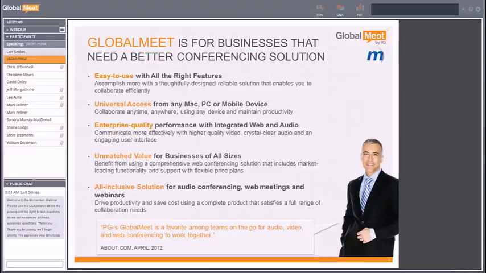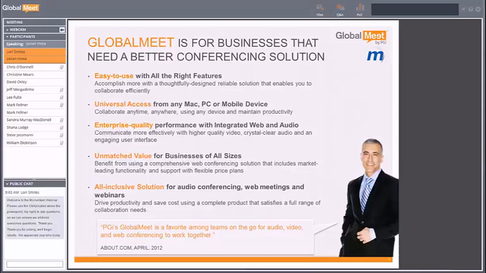So what is Global Meet and how does it help you? Global Meet is a unified solution. It's totally cloud-based. It comes with a lot of great features that are very intuitive and easy to use, which we'll go over very briefly. You can use this on any platform, so any operating system, such as Mac or Windows, on a laptop or a desktop is totally fine. If you like to use smartphones and tablets, we have them both for Androids and iPhones, and you can connect to them very easily, always with the same user interface, which we'll go over in just a bit.